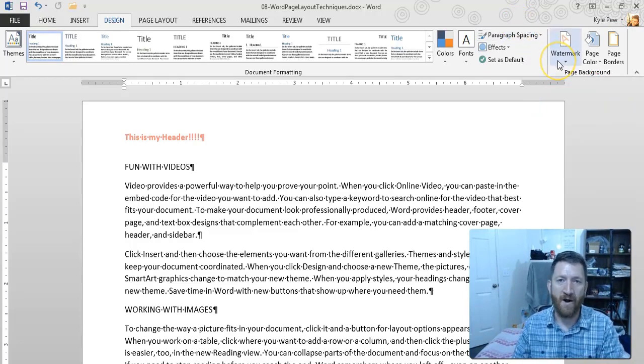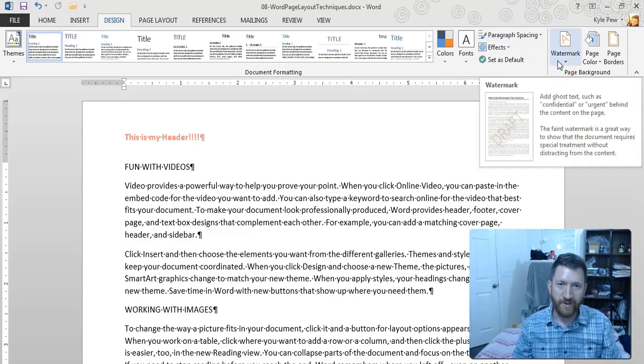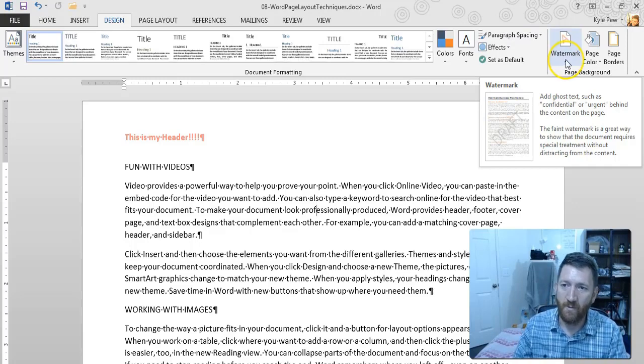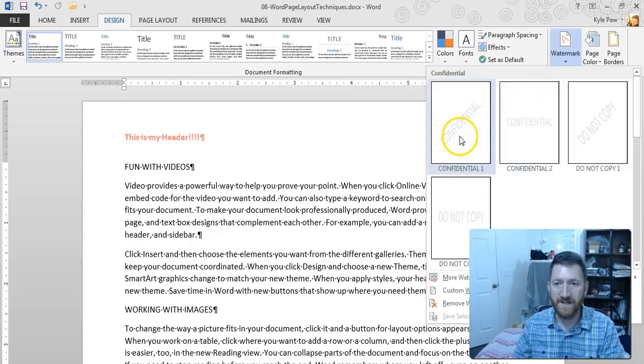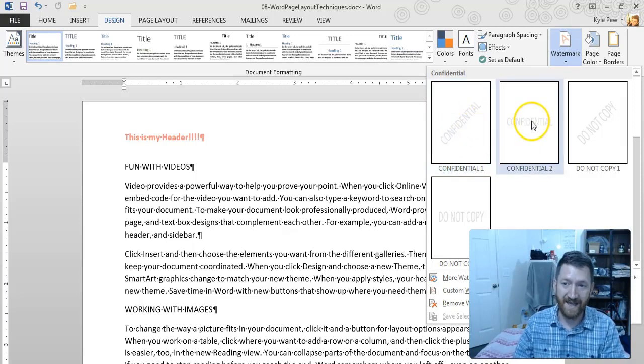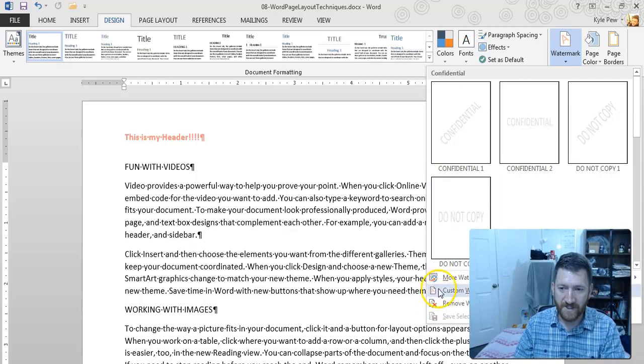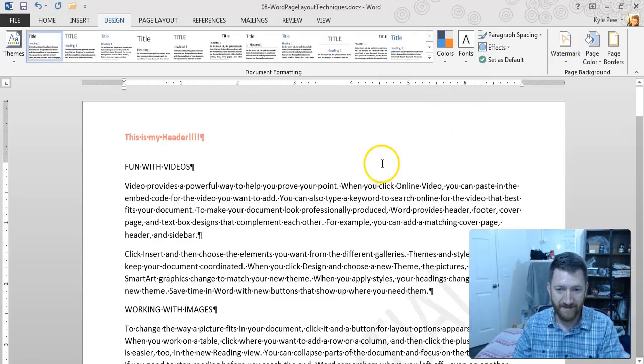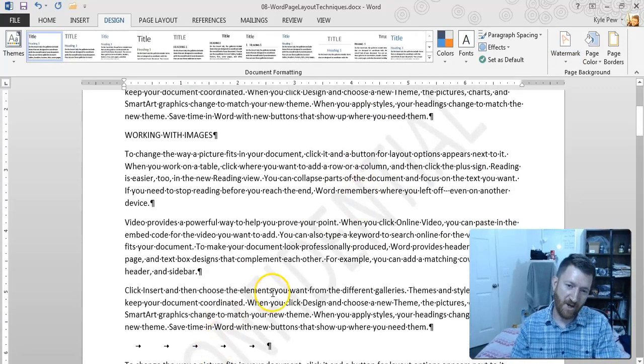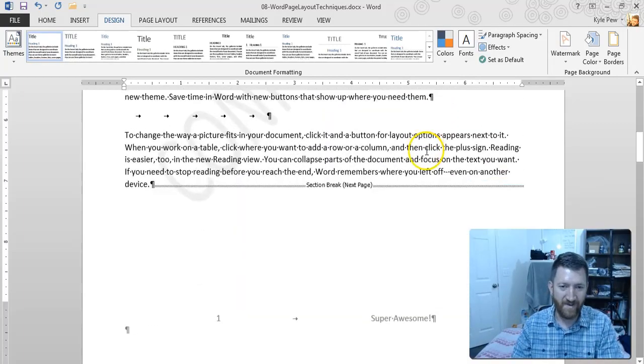So I'm going to use a watermark, perhaps one of the more traditional type backgrounds that you would add to a document. I'm going to click watermark, and they've got some predefined ones in here. Confidential, kind of slanted, as well as straight across. Do not copy, same deal. And you've got some options down below as well. I'm going to do confidential. I'll just grab that. So this drops in just those words, confidential, right into the background of the document. And I could print that out.